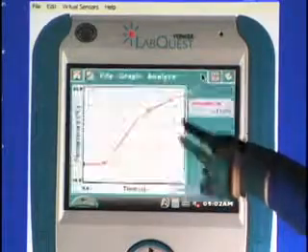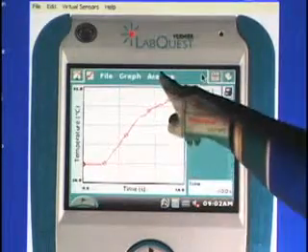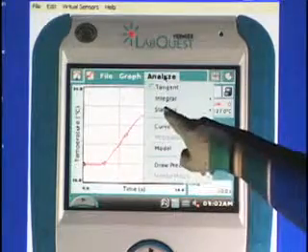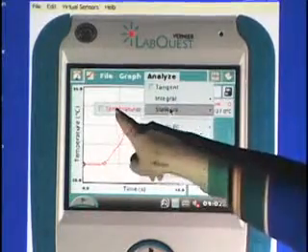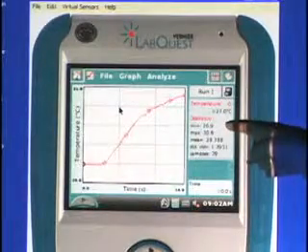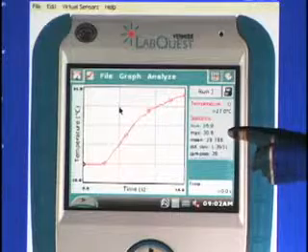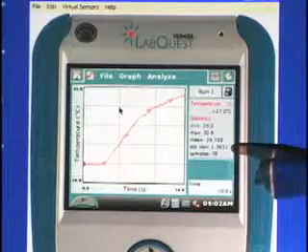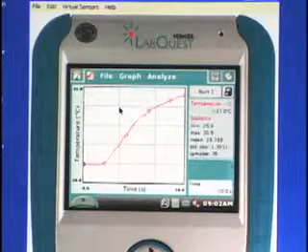There's some analysis that you can do here under Analyze on the graph screen. Quite a few different things you can do. Let's look at the statistics of this data. So if I choose statistics and temperature, you can see here it gives me the statistics of minimum of 26.9 degrees, maximum 30.6 degrees, the mean or average, standard deviation, and the total number of samples.